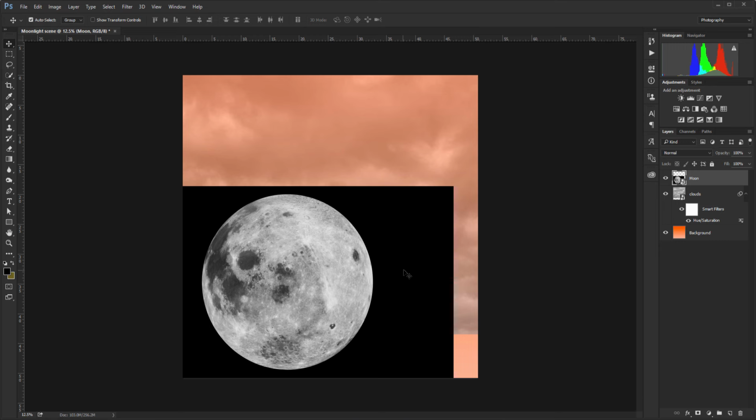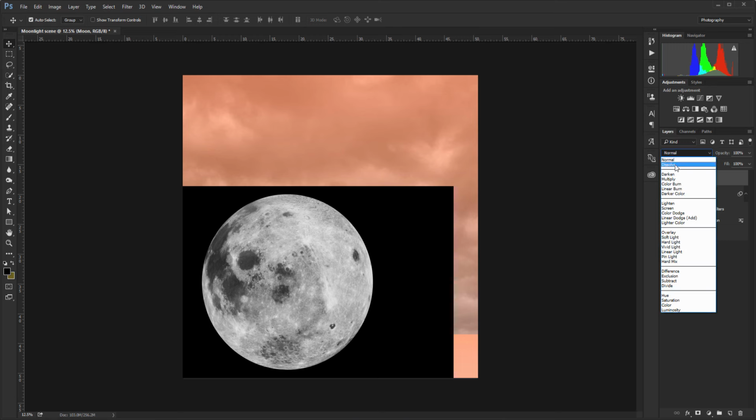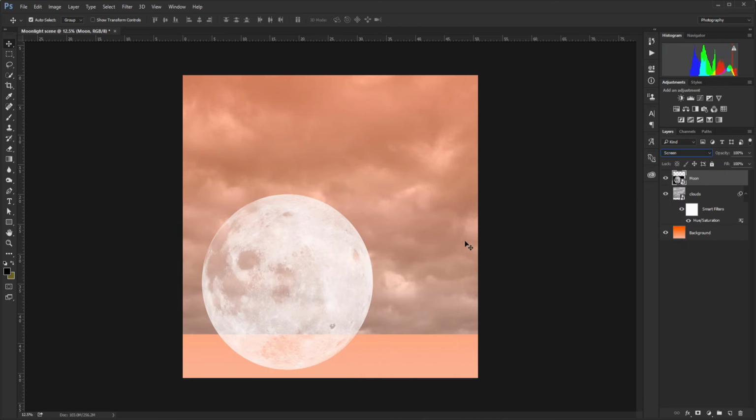So we've got these blending modes here, and there's a very useful one for these kind of backgrounds. There's the screen blending mode, which is kind of the opposite to the multiply blending mode. If you click on screen, then it'll keep all the lighter parts of this image and remove the darkest of the darkest. So if it's darker on this layer, then it will be removed. If it's lighter on this layer, then it will be kept. Okay, so we'll click on that, and voila, the black background has disappeared.